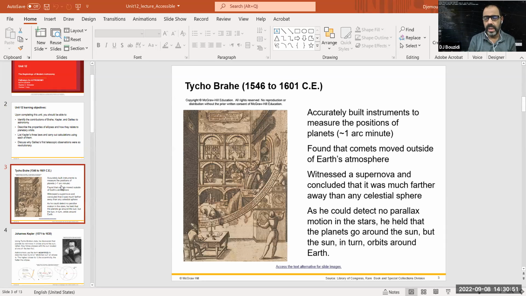Anyway, as I was saying, Tycho Brahe came in later on and he collected a lot of data for us. Okay. And he didn't have a telescope, as you can see from this depiction of him looking at the objects in the sky and measuring their angles, and how much they are.